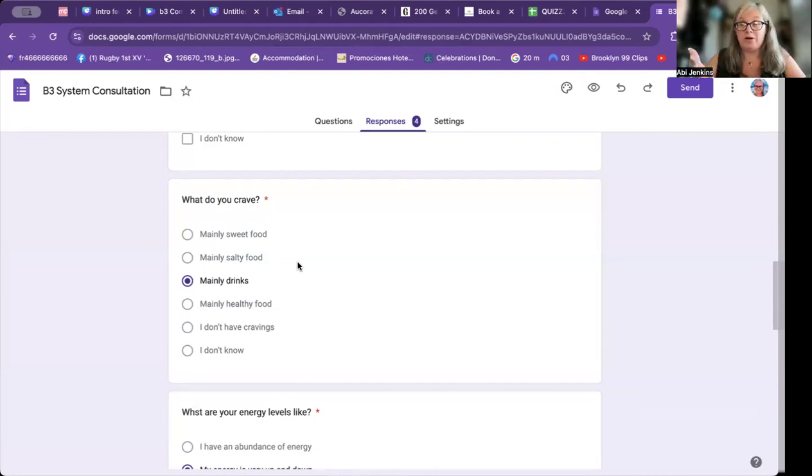Now we're launching the B3 system, as you know, and the B3 system comprises 3 different products. And I'm not going to recommend that you have all 3 if I don't think that you need them, although you might choose to, because obviously for optimum results, we would always recommend all 3. However, one of them is Burn, which is for boosting metabolism. And since you've already got a really good metabolism, you might not need that.